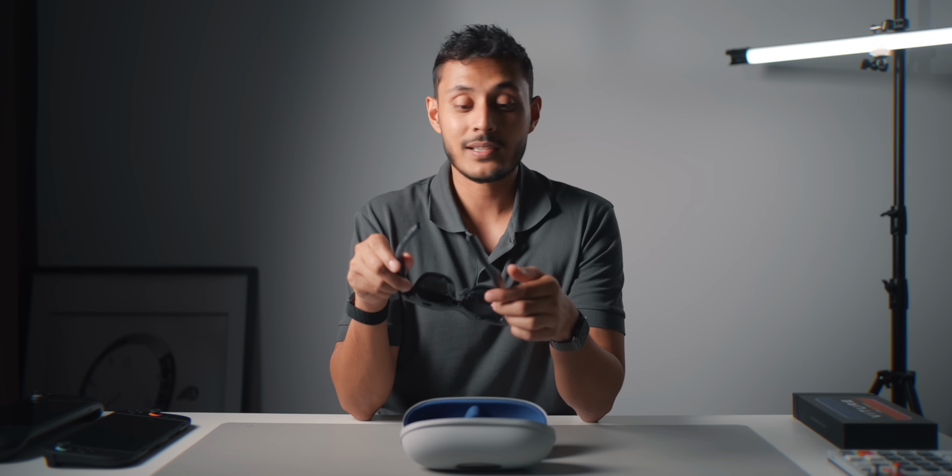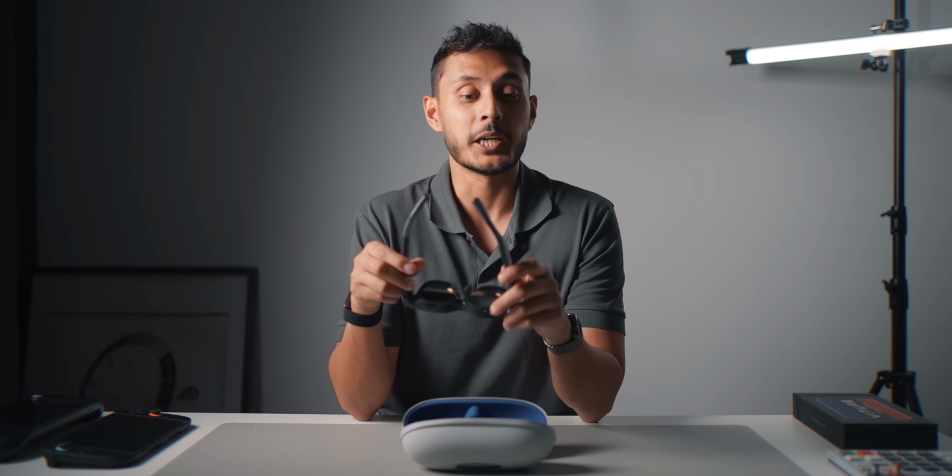There are built-in speakers and boy do they sound incredible. Now, they're not going to be as good as a dedicated pair of headphones, that's just a given, but when I'm playing games and stuff or watching YouTube videos, yeah, the speakers in it are more than good enough.